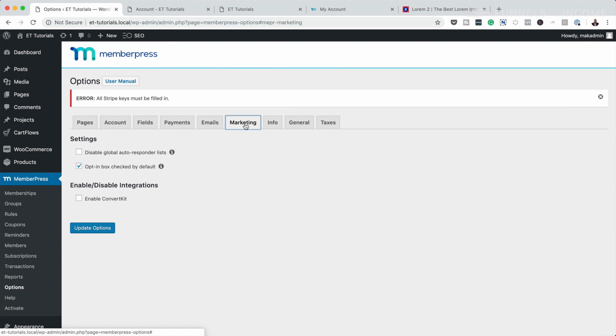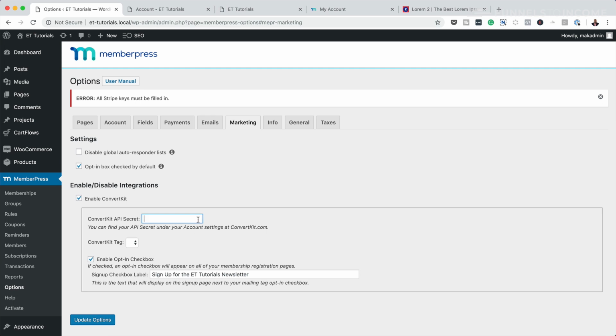Right, so the next stage here is the marketing. This is where you get to connect ConvertKit, and you can see here, I went ahead and downloaded the integration. This is where you'd go to ConvertKit and add your API secret. Once you've added your secret here, you can click on update options. So every time someone signs up onto your membership, they are added automatically, which means, let's say, if all works well and you have quite a lot of subscribers and members on your website, and they reach 1,000, you can be sending them automated emails or email reminders, stuff like that.